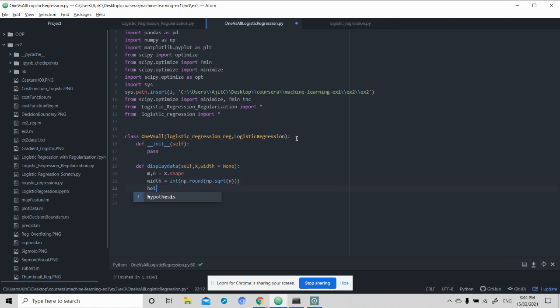Again my height will be n divided by width.